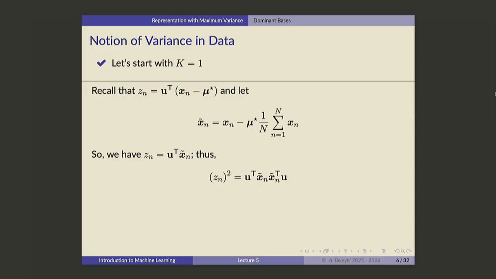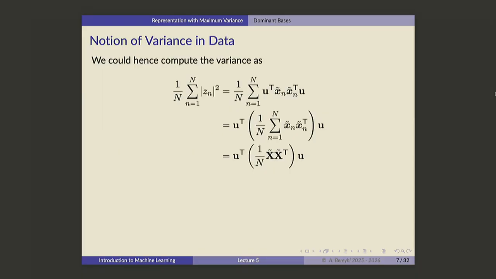Now, what do I want to maximize? I want to maximize the average of this over my data set, correct? So I want to average it over all possible samples inside the data set and maximize it. This means that I want to maximize 1 over n, summation of this term, and I am going to replace exactly the same thing that I had in the previous slide. Everybody's cool? Look at the first line. It's just the same thing, right?